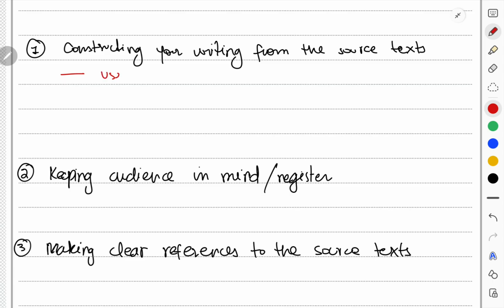So it's like you're using the source text as a book. Use your source text as guidance, as your Google. For the time being, the time you're in the exam room, your Google is your source text. You go and you see how things are done in your source text, or how the text has mentioned several points which you can possibly include in your answer in your section B, right?